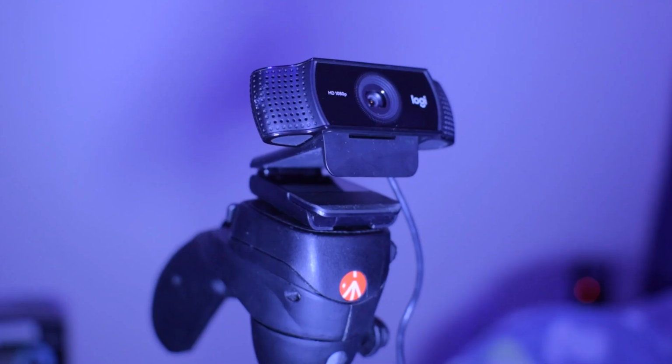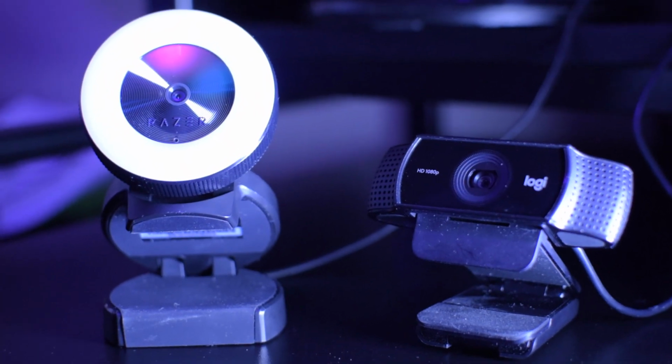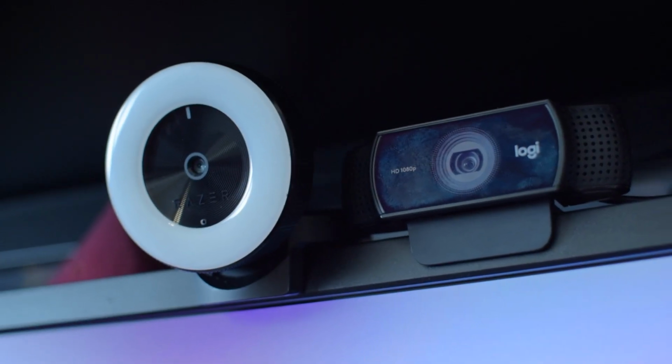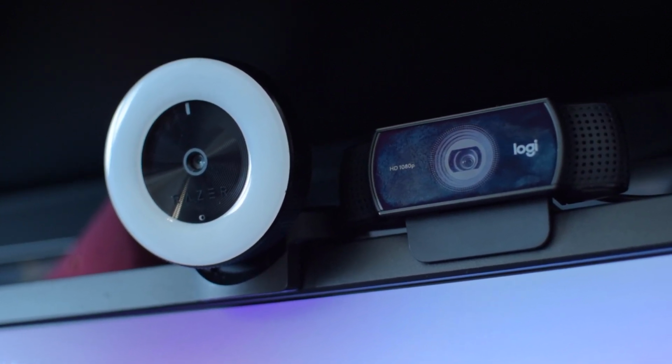They're both able to be mounted on top of your monitors. They both have a little screw at the bottom so you can mount it onto a tripod, and they both fold so you can just put it on your desk and have it aim upwards. So they both have all the same mounting options. I also want to point out that if you have a monitor with thin bezels, the Razer Kiyo could actually kind of block your monitor just because it's so chunky on the bottom that it might end up covering your monitor if the bezels are small enough. Now, you may have the same problem with the Logitech. The Logitech is slightly thinner though, so it probably won't. It really depends on the size of your bezels, but again, you can just mount it on a tripod if you want, or just mount it on your desk.